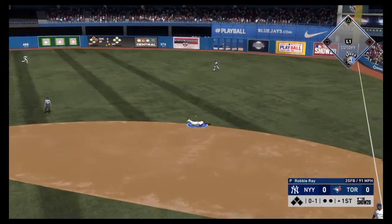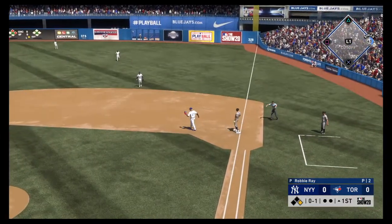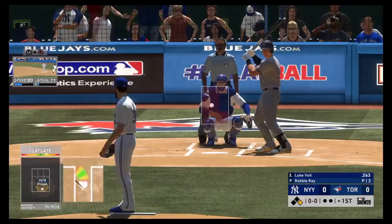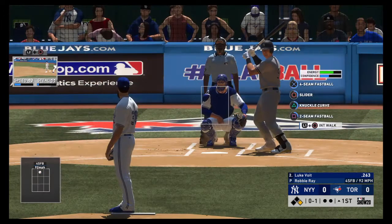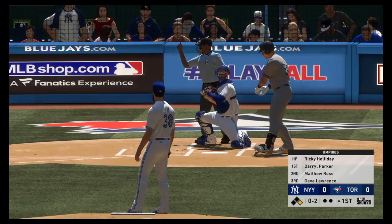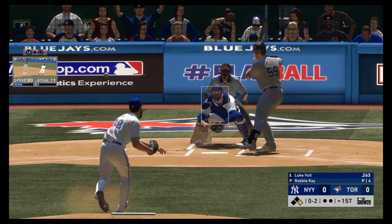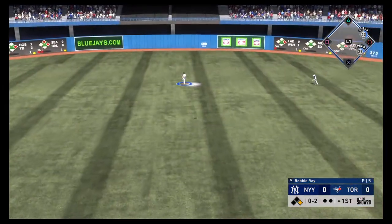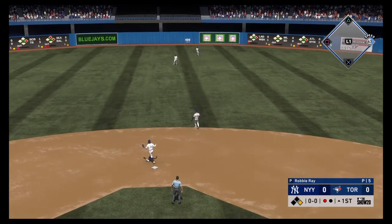Hit out towards second. A dive, but he can't knock it down. It's through for a base hit. Into the box now, Luke Voigt, as he will take strike one on the fastball here. No balls and a strike. A swinging strike, and now it's 0-2. LeMahieu gets his lead at first, nobody out. Lifted in the air to straightaway center. There to play it is Grichuk, and that's the first out.